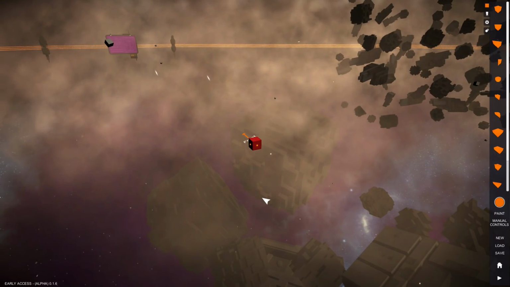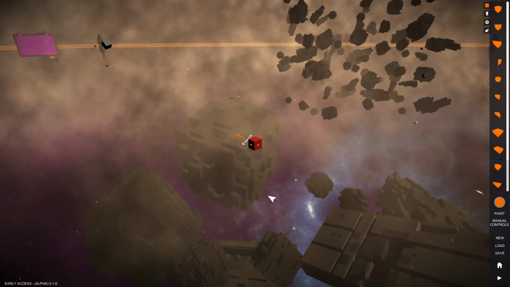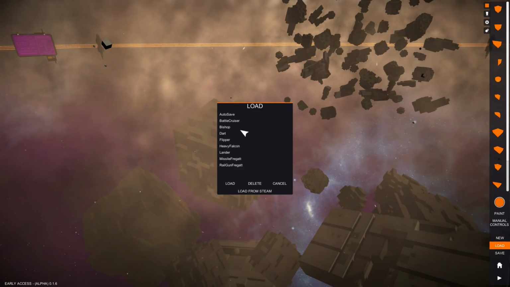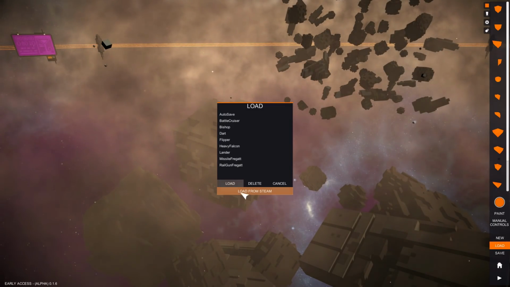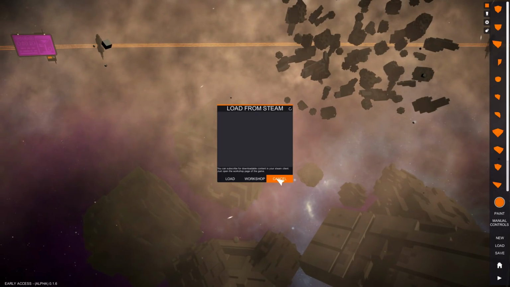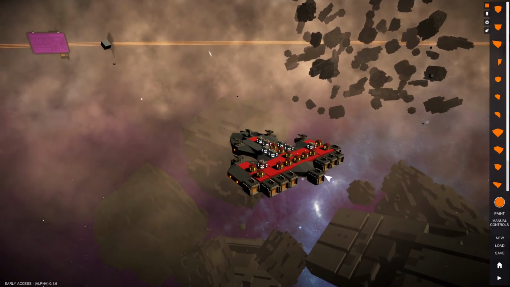Alright guys, so I didn't quite succeed with the mission, but before I wrap up this video, I wanted to show you a few more designs that come with the game. You actually have a load button right here with a list of things already pre-built for you. And there is even a workshop, so you can load models from the workshop. There aren't too many on there just yet, but of course that all depends on you guys. So let's have a look at the battlecruiser first of all.